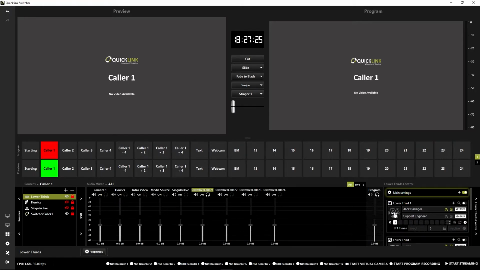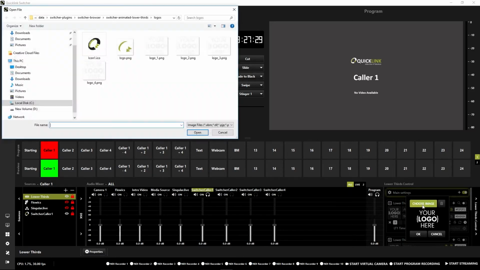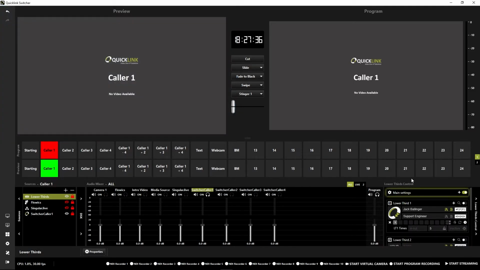If you want to pick a logo, you just click on the Your Logo Here part here and then choose an image. You'll see I've already got some logos saved in here. So I'm just going to select this one, open that one up. Let's save this as another one there. So number 2. And then if we run that again, you see we've got a different style there, and we've got the logo in there as well.